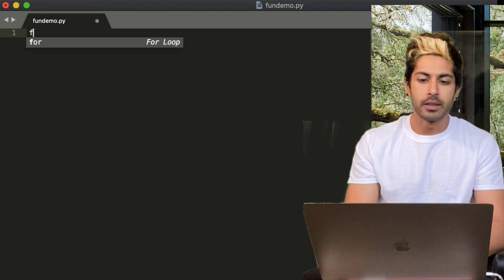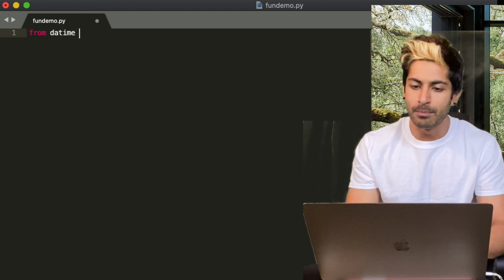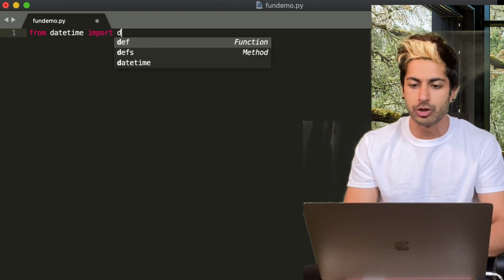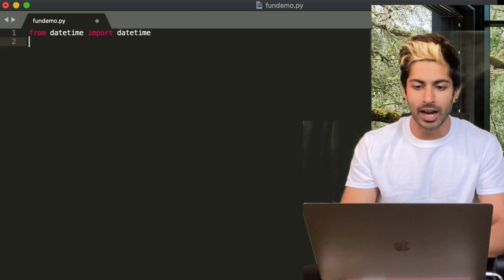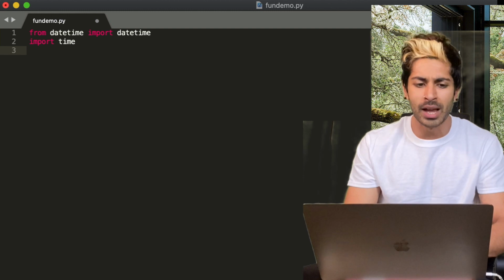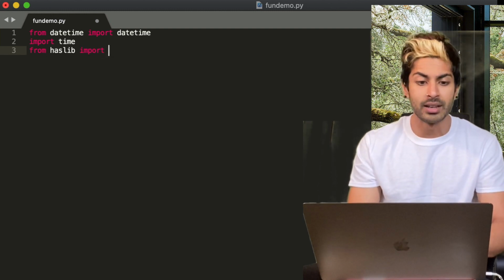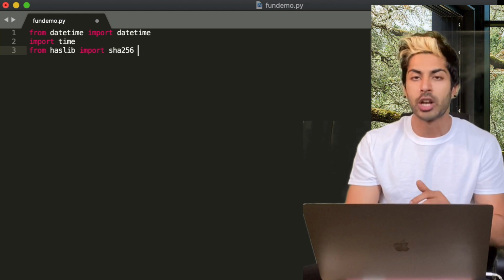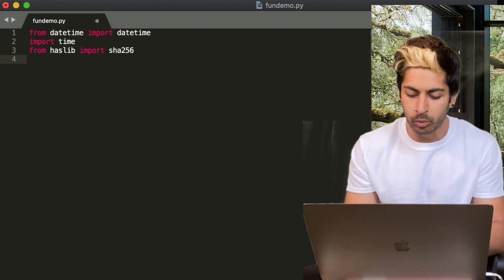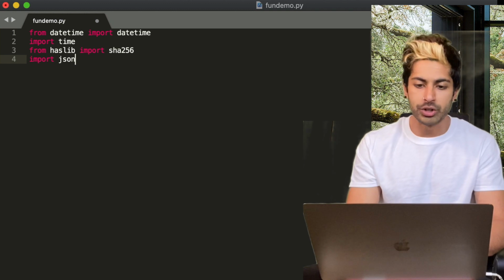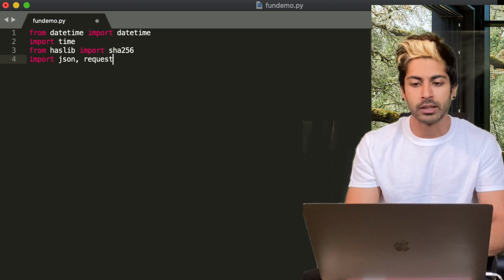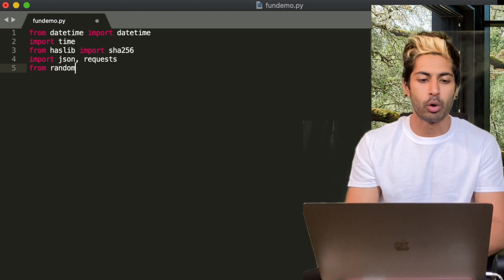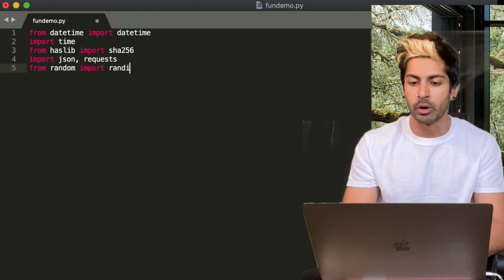Here we go. The first thing we're going to do is import our libraries, because we need our dates and our time. All of the blocks in our chain will show a date and time. We'll import the time library so that we'll be able to generate the time. We'll import a hashing library called SHA-256. That's how we generate that 256-bit key based on whatever data we have. We're going to import JSON for formatting our data, requests for connecting to the internet, and then finally, we'll import random for generating random numbers.